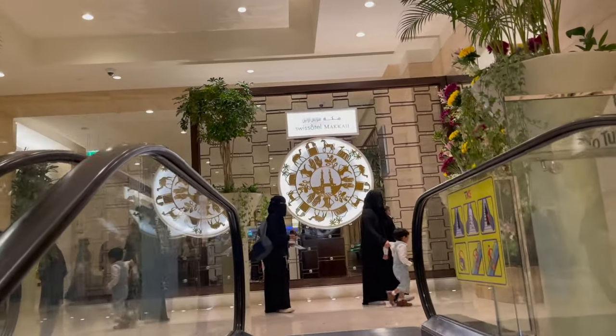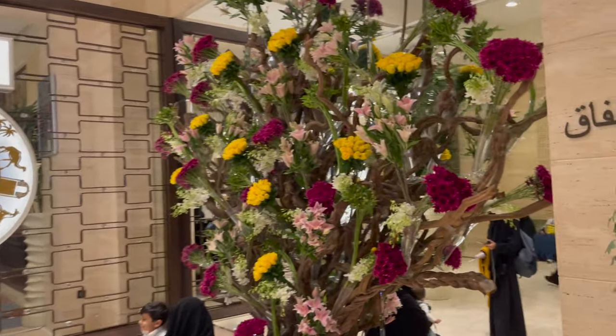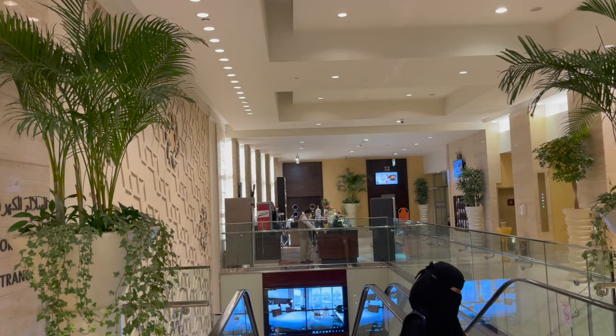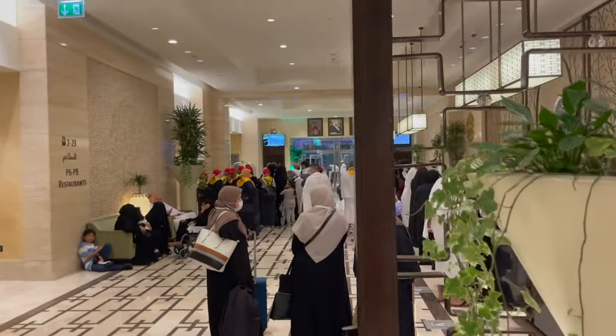Oh, look at that. That's so pretty. So guys, there's like three main exits to this hotel, or entrances as well. The first exit, where I just came from, is where you come by car. When you first walk into the hotel, there's another exit on my left here, which is a mall exit. That's a lot quicker, but I will get into that later. And there's a third exit which is by road, where you come by coaches, and that takes you by road to the Haram.